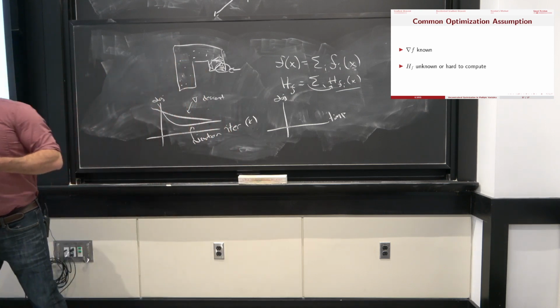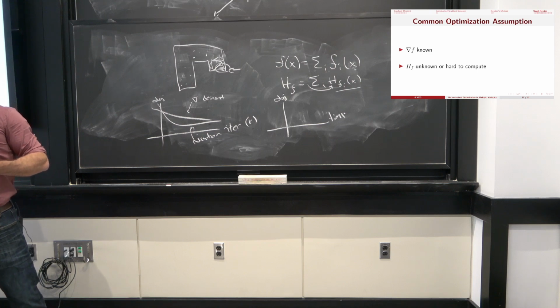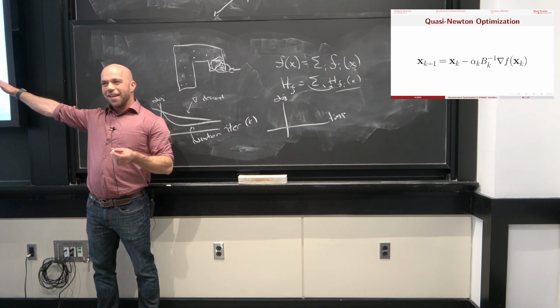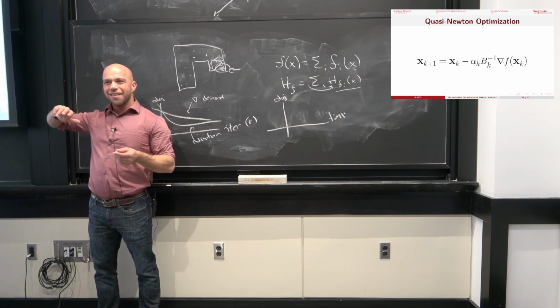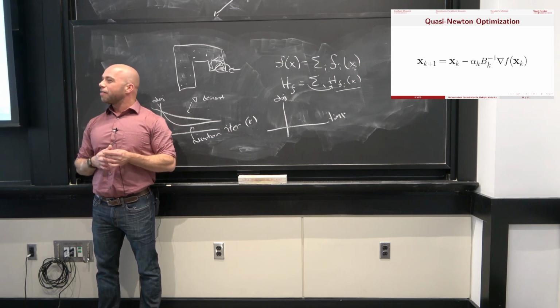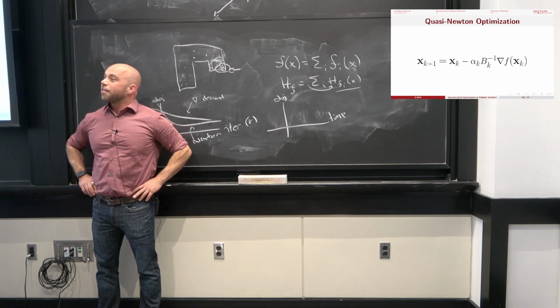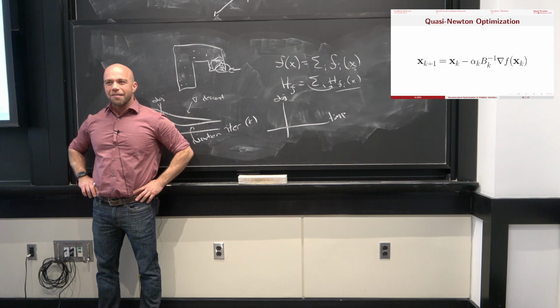So here's what we're going to do in quasi-Newton algorithms, generically speaking. We're going to do something that looks an awful lot like Newton's method, but rather than having the Hessian, we're just going to put some other matrix B. And depending on which quasi-Newton method we have in there, we're going to get a different B. Okay? And there's all kinds of different ones out there.